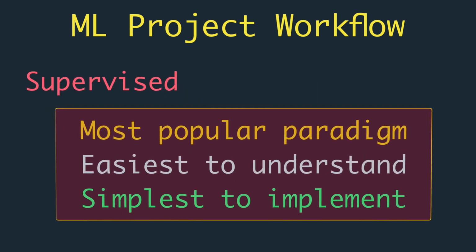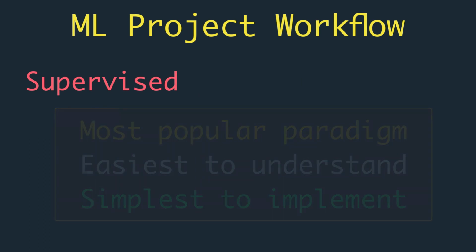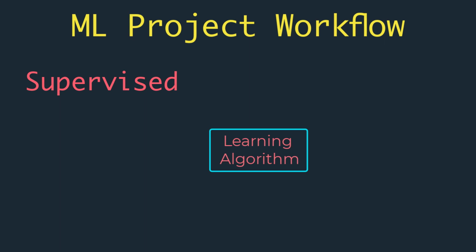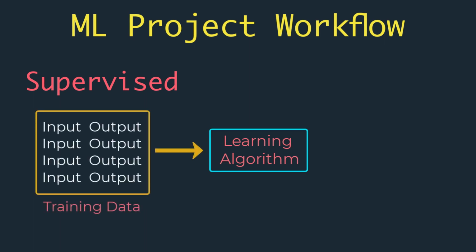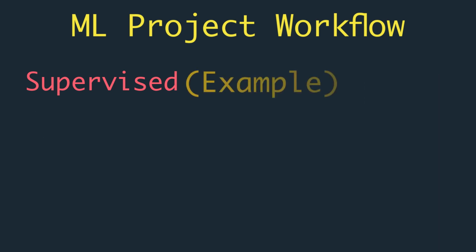Supervised learning is the most popular paradigm for machine learning. It is the easiest to understand and the simplest to implement. Given data in the form of examples with labels, we can feed a machine learning algorithm these example-label pairs one by one, allowing the algorithm to predict the label for each example, and giving it feedback as to whether it predicted the right answer or not. Over time, the algorithm will learn to approximate the exact nature of the relationship between examples and their labels. When fully trained, the supervised learning algorithm will be able to observe a new, never-before-seen example and predict a good label for it. Let's try to understand it with the help of an example.